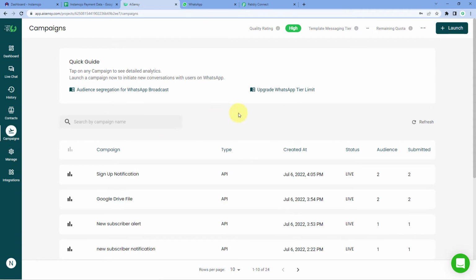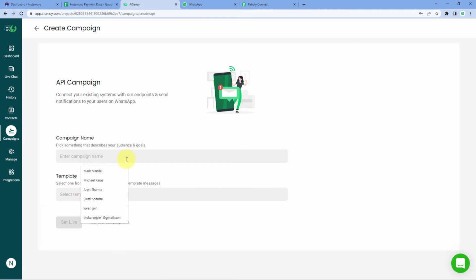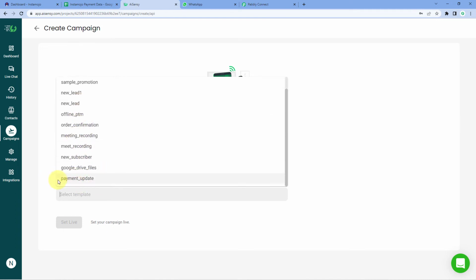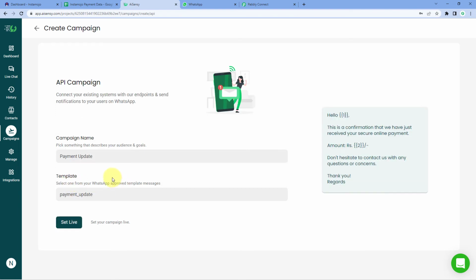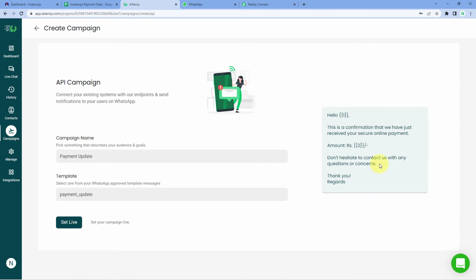I have created a template which I'll show you. Let's create a campaign first. API, Payment Update. And the template which I have created is named as Payment Confirmation. So the template name is, just a second. Yeah, here's the template, Payment_Update. So this is the kind of WhatsApp message which I want to send to a customer, which says hello, and after hello you will see I have added a number 1 under double curly braces. So you must be thinking why I have done that.